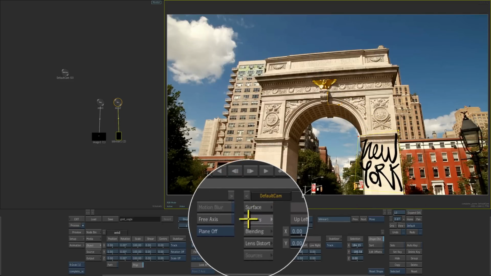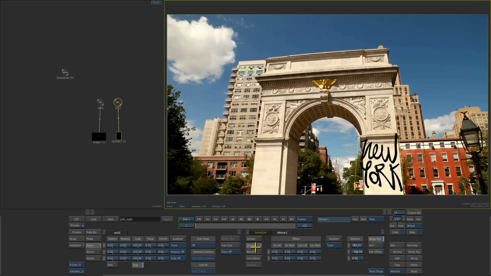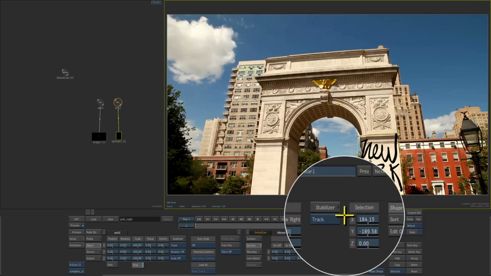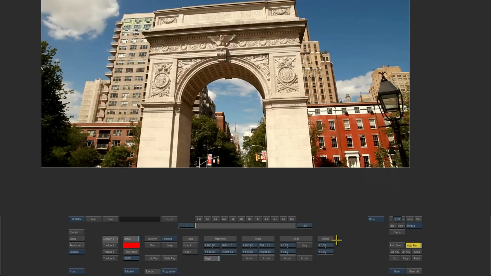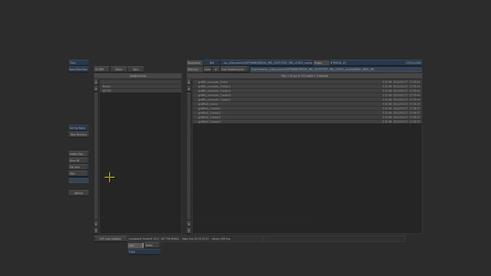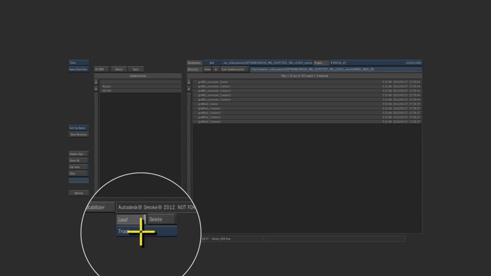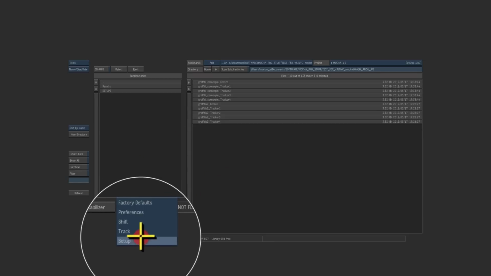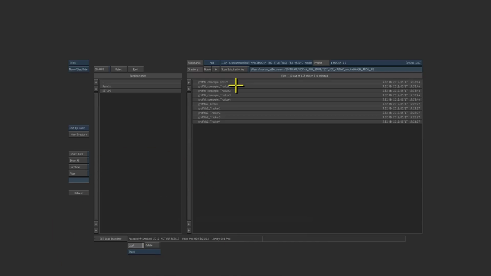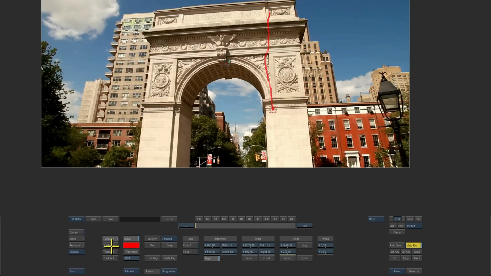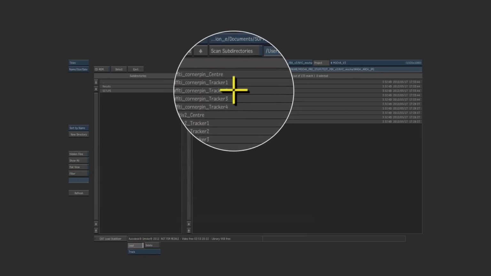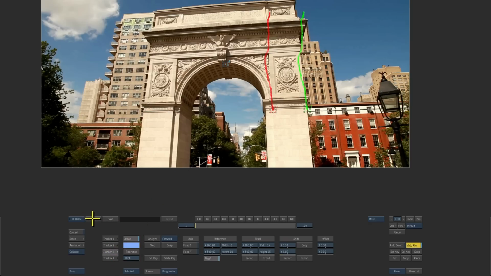In order to load the data, go to the vertices menu under object and select the track to get into the stabilizer. For each tracker, we're going to load the data. Make sure that the file type is correct and turn from setup to track. We are now loading the tracker 1 for upper left corner. Tracker 2 will be the upper right corner. Tracker 3, lower left corner. And the tracker 4, the lower right corner.